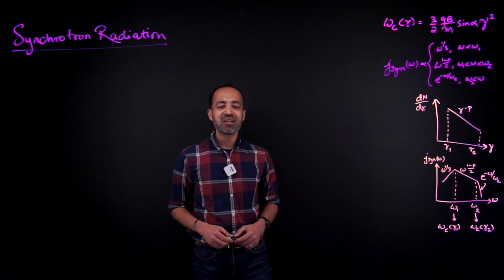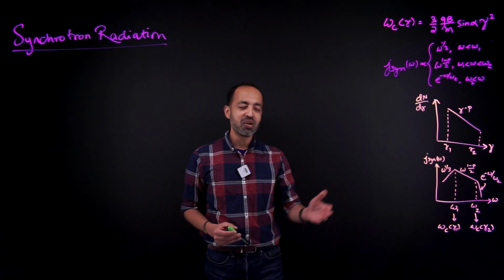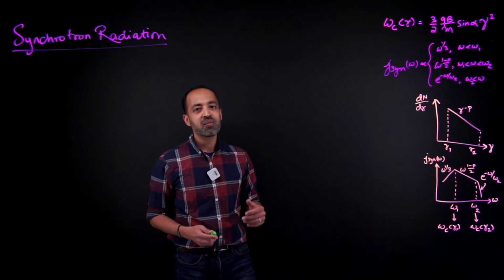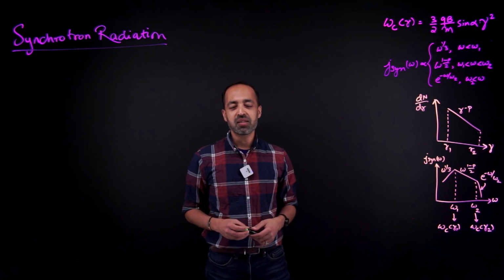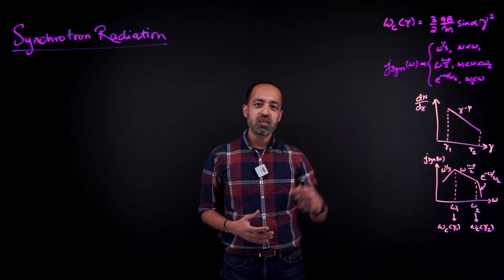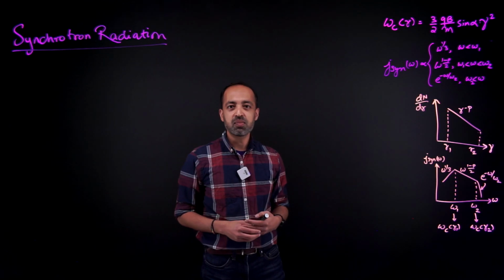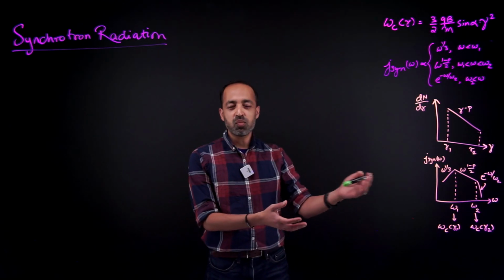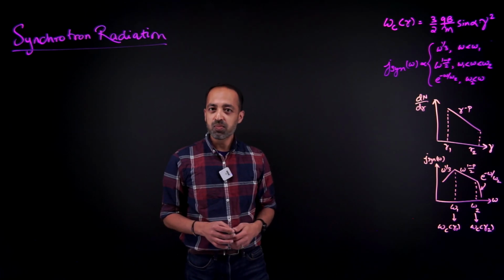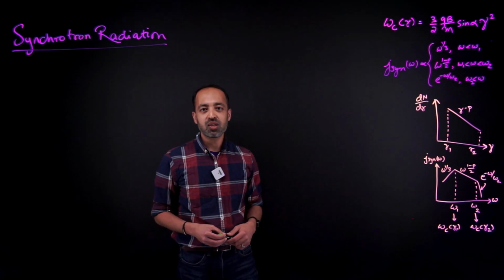Hi everyone, welcome back to our discussion of synchrotron radiation from a population of particles. In the last few videos, we've looked at the radiation spectrum from a population of particles, and we've determined that for a distribution which looks like gamma to the minus p in the Lorentz factor, we get a broken power law spectrum which has an omega to the 1/3 tail, an omega to the (1 minus p)/2 segment, and then an exponential cutoff.